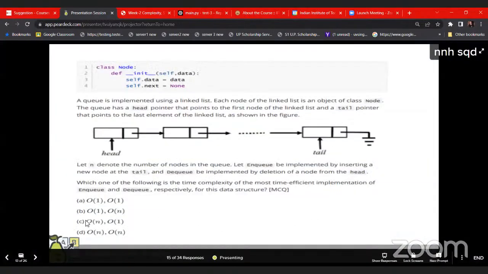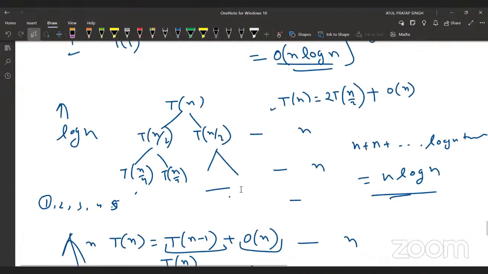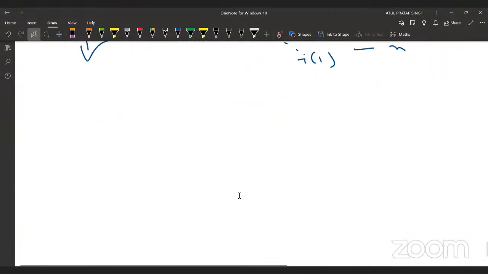A and C. You can see that in the linked list structure, we have 2 pointers: head contains the address of the first element, and tail contains the address of the last element. For removing an element, we are inserting an element at the last position. So for example, if we have a list, here we draw one list structure.